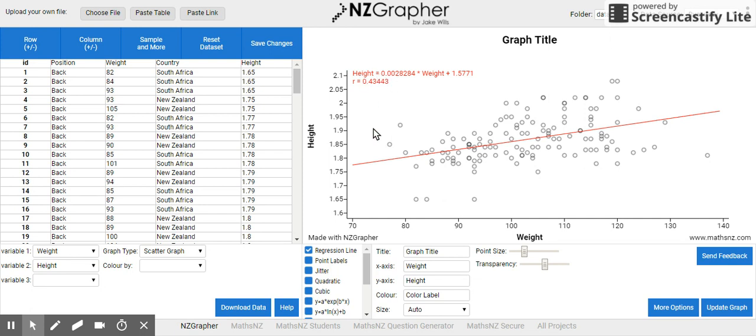Notice also this is positive. That positive means there's a positive correlation, by the way. Positive correlation means as weight increases, so does height. If this number was negative, the red line would be going down that way. Remember lines from last year, having a negative gradient means that line is decreasing. This R value is used mainly in year 13, but we can just learn it a little bit now.